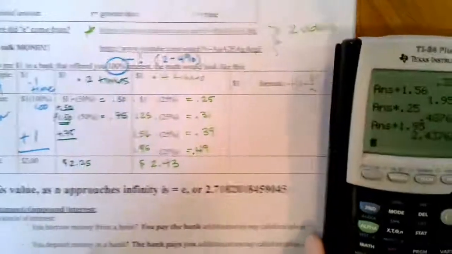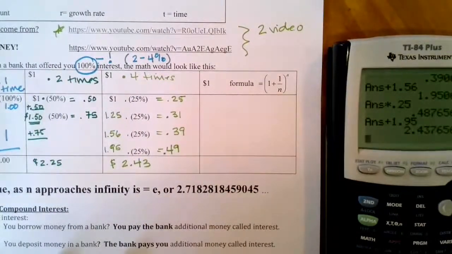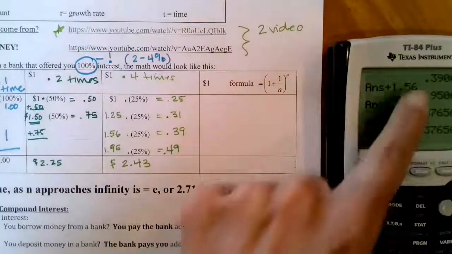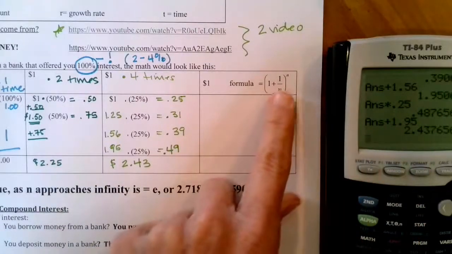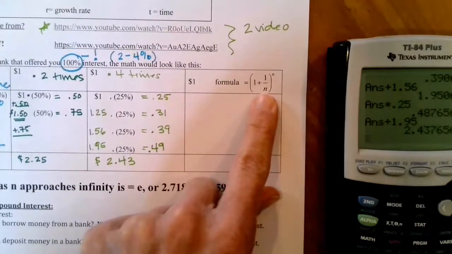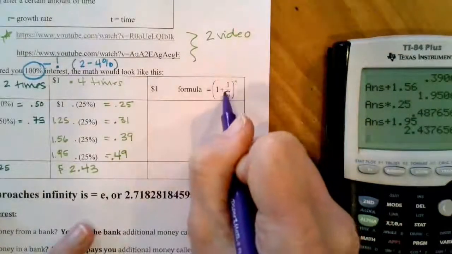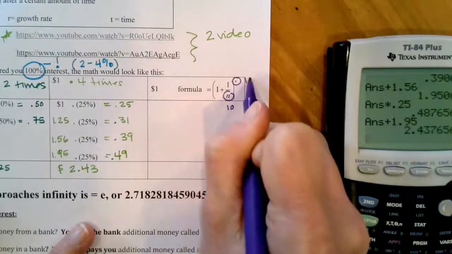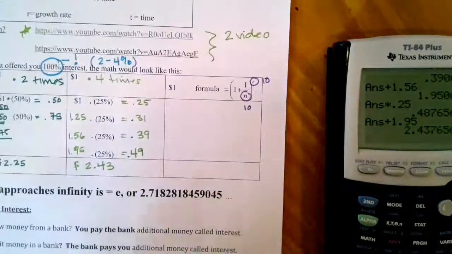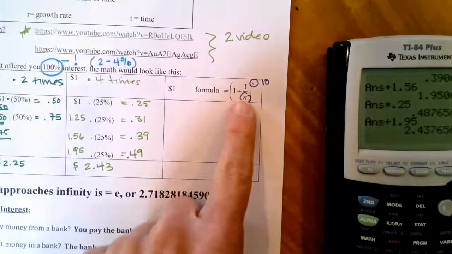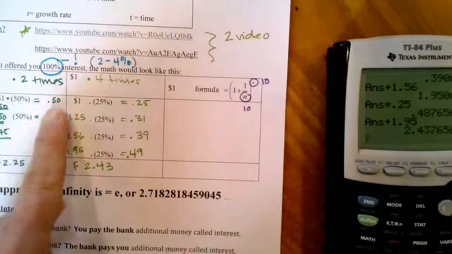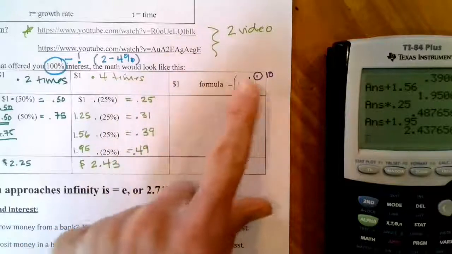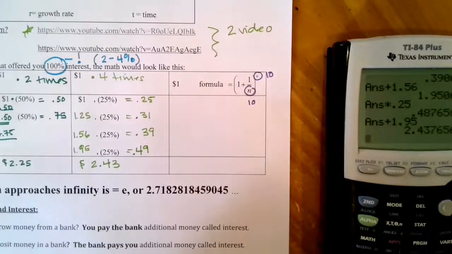Okay, so you know people are greedy, right? Everyone's like, wait, what is the maximum amount of money that I can earn? So if you paid attention to the math that I was doing, I was more or less doing this formula. And what this formula is, how many times do you want the calculation to happen? I took my interest payment, my rate, and I said, do I want it 1 time or 2 times, which is 50%? Do I want it 4 times, which is 25%? Let's say I want that to happen 10 times.